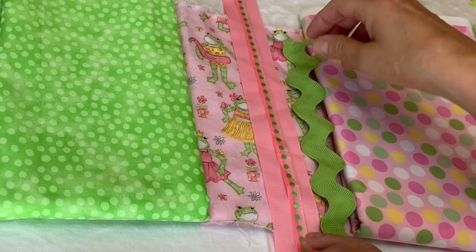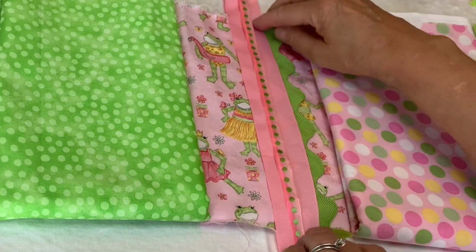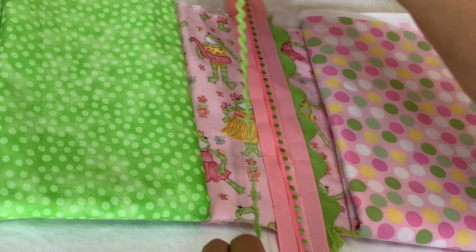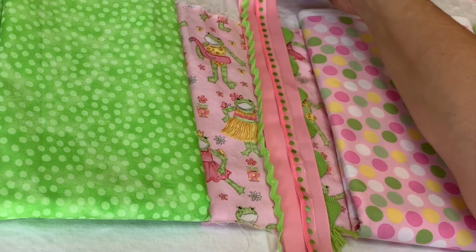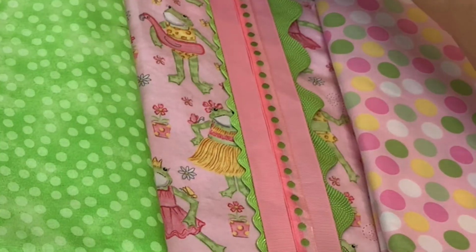Now if I was using the lime green polka dots, this would be a great option for down the front of the larger dress. I think it might have been too wide for the smaller one. Or there's also this wonderful sparkly rickrack. I mean, all little girls love sparkles, so that would have been a cute one to use with it. And that would have worked on either size.